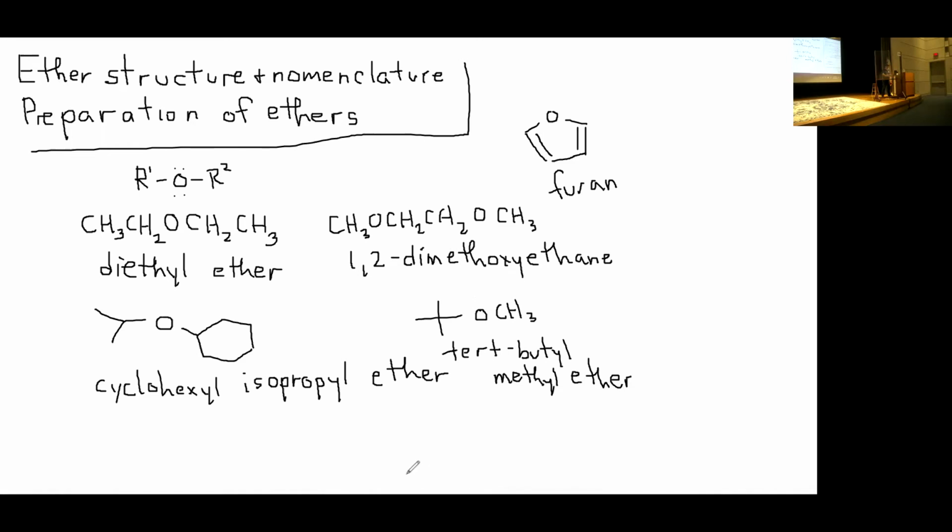You just change the word ether to the word sulfide. So it's basically just adding ether at the end. Yes, but you have to name the alkyl groups that are on the ether. And technically you should go in alphabetical order. So I think cyclohexyl isopropyl ether is by far the better name here. But yes, in general, you need the word ether. And there are other correct ways of naming these things.